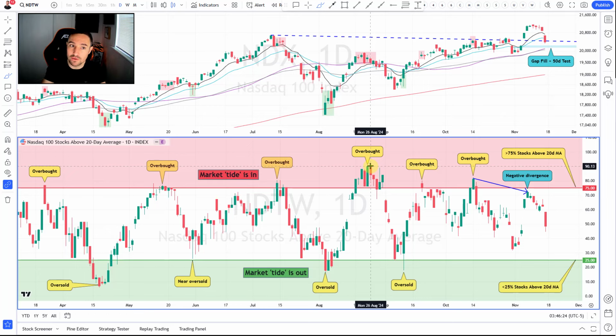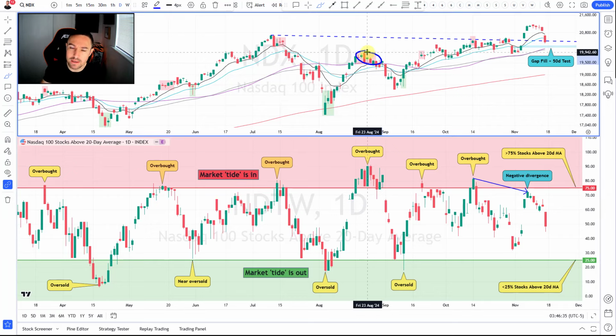Where's the tide going to go? If any of you have lived near a tidal place or you've seen tides go in, tides go out, tides go in, tides go out. So psychologically, I think it's really, really useful to then know, okay, overbought here, probably expecting that market tide to flow out. If I'm swing trading or I'm positional trading, I want to chill out a little bit. I want to wait more so until that proverbial market tide has flowed out.